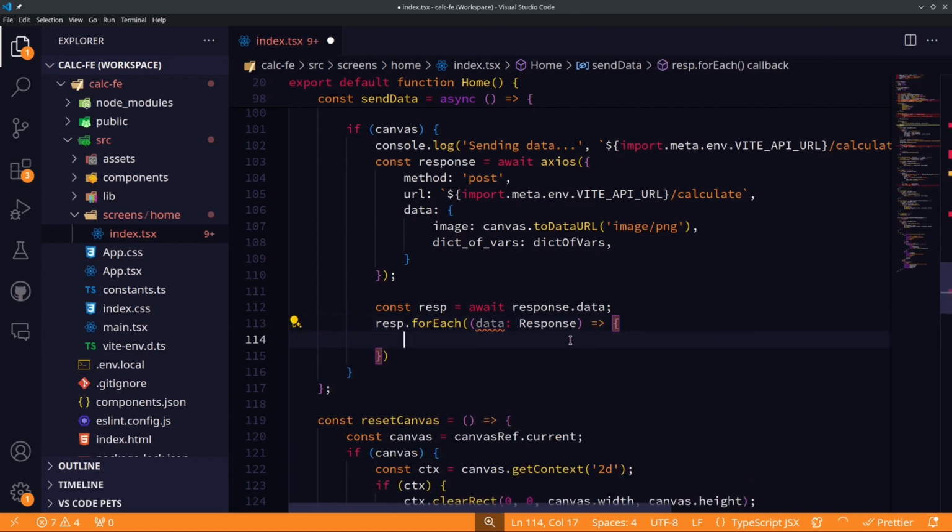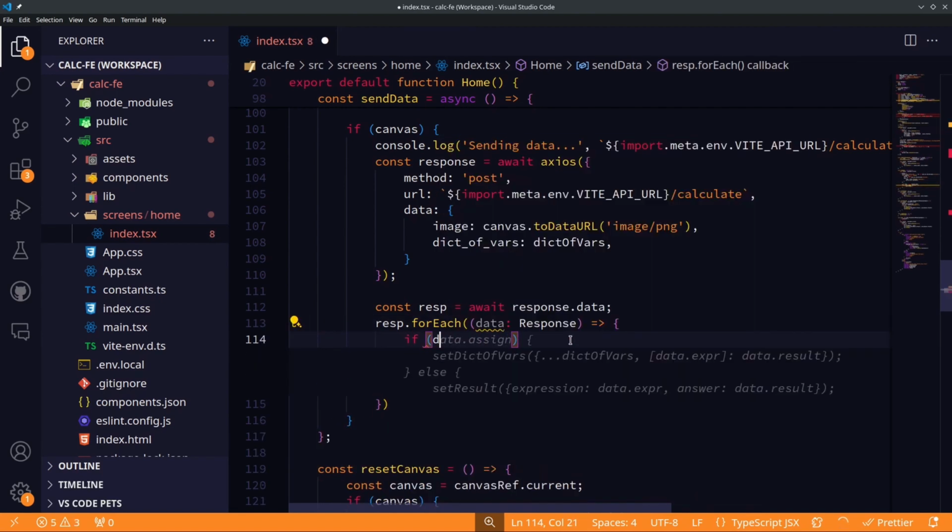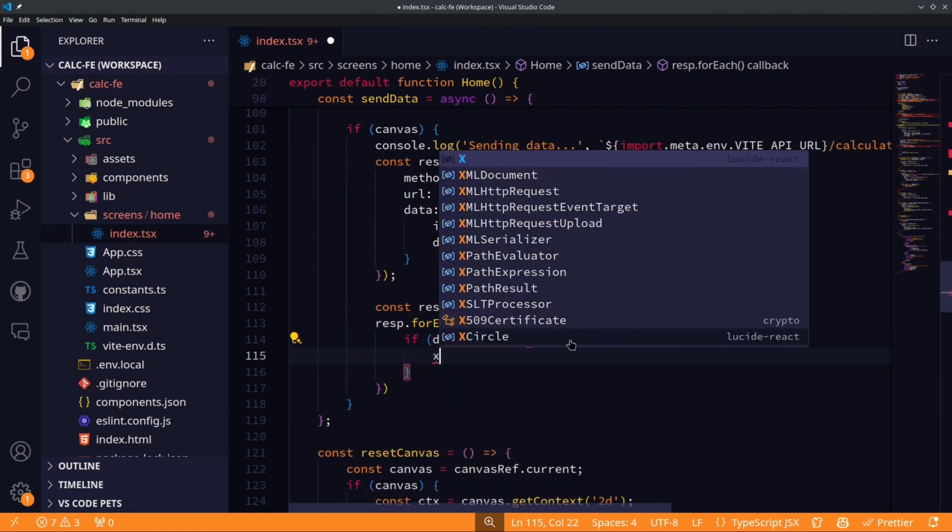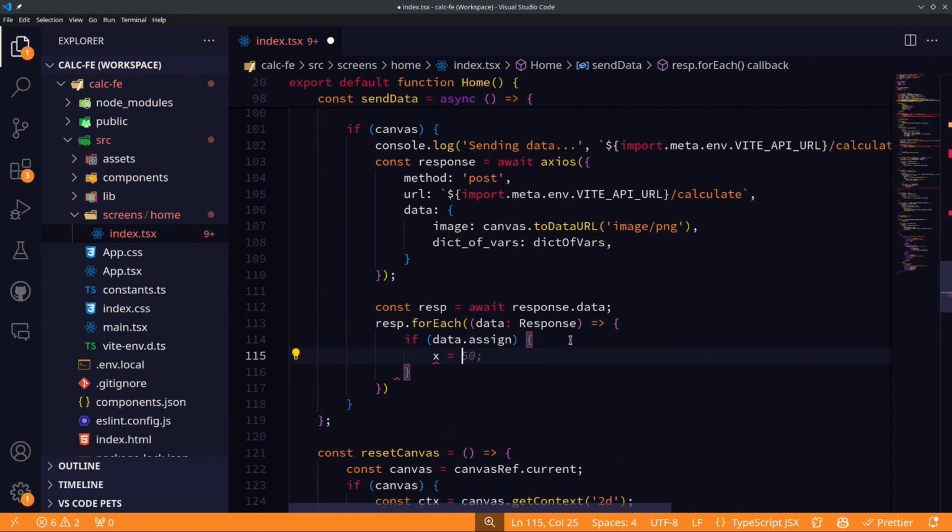And this will, if we have assigned some value, for example x equal to 5, that's an assignment operation, but 5 plus 5 is not an assignment operation.